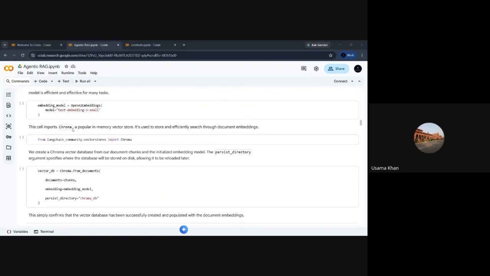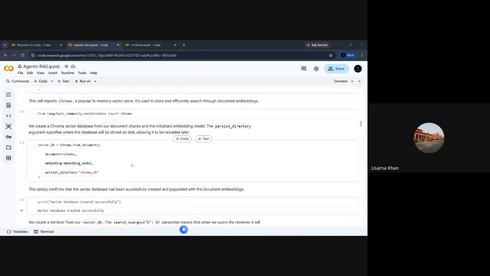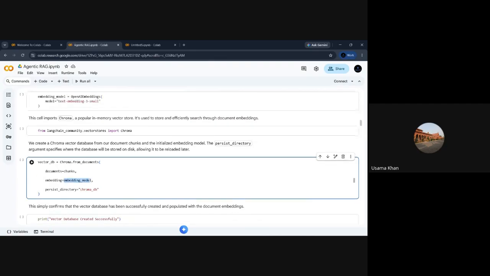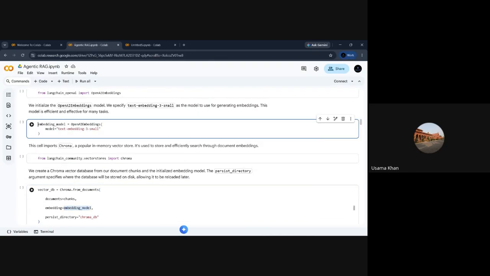Then I'm using Chroma DB as the vector store, just storing the data into Chroma DB, since we have already created the embeddings. This is the syntax for generating the Chroma DB: Chroma from documents, where the documents are the chunks that we already split using the recursive character text splitter, and this is the embedding model that I've already defined in this cell.